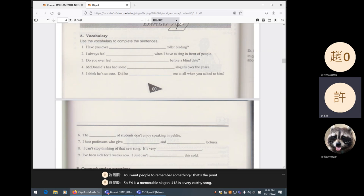I would not say thinking of. To think of something means to remember, in the sense that you have forgotten and then you remember again, and then you forget and then you remember. I would say think about. To think about means you keep on thinking about it. You never forget.